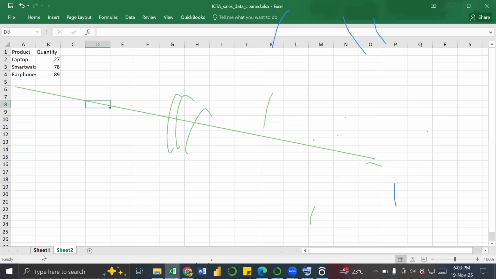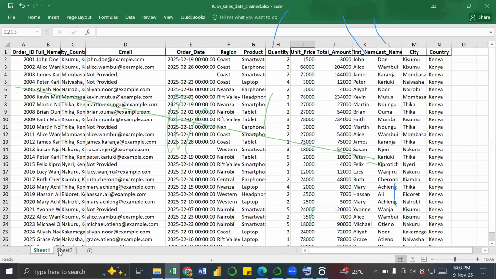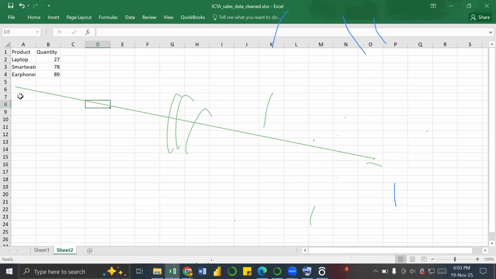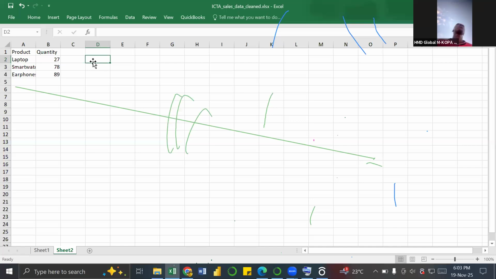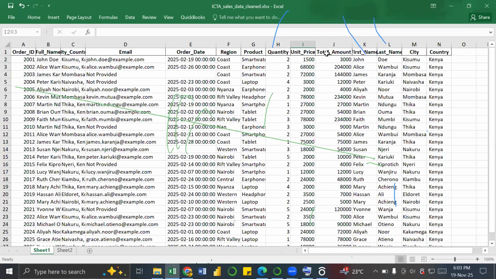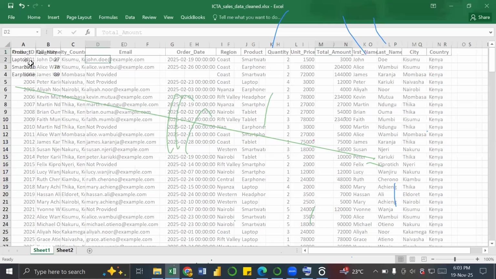So what happens with the lookup values or the lookup functions? We are trying to maybe get the price of a certain laptop, of a certain product. For our case here, we want to get the total amount of a laptop.